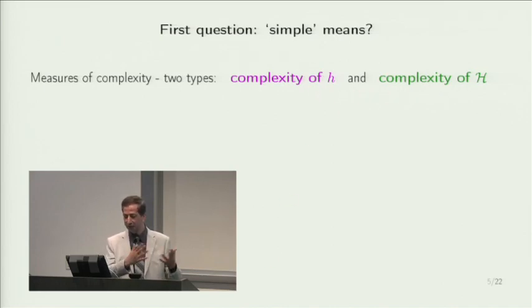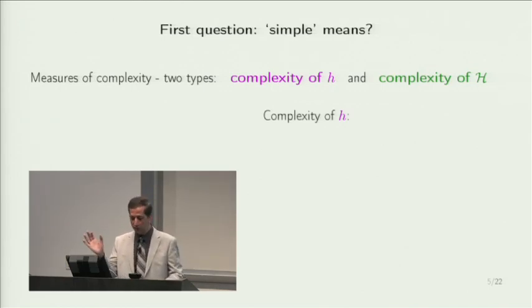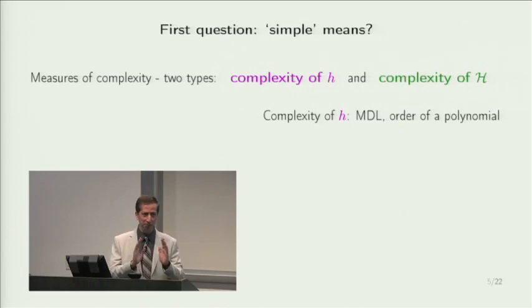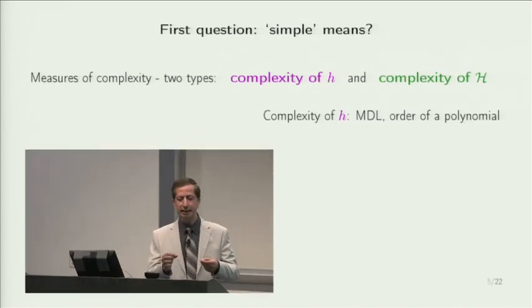If you look at the different definitions outside, there are many definitions of the complexity of an object, and I'm going to give you two from different worlds. One of them is MDL, which stands for minimum description length. The other one, which is simpler, is the order of a polynomial. Let me take minimum description length. The idea is that I give you an object and you try to specify it with as few bits as possible. The fewer bits you can get away with, the simpler the object is in your mind. So the measure of complexity here is how few bits I can get away with in specifying that object.